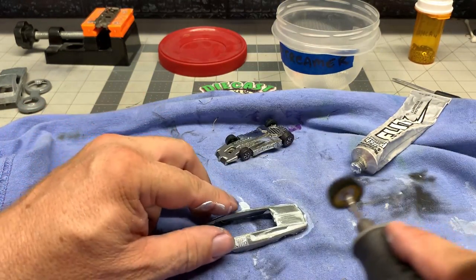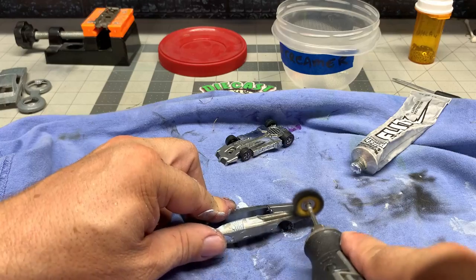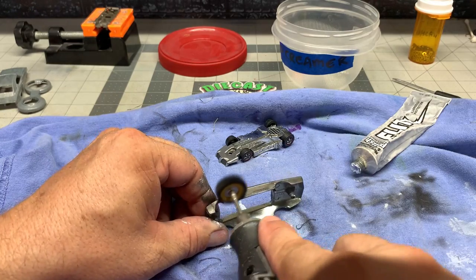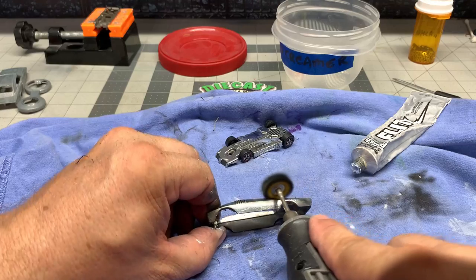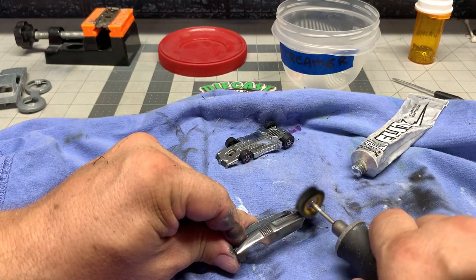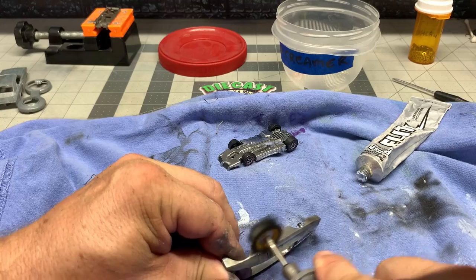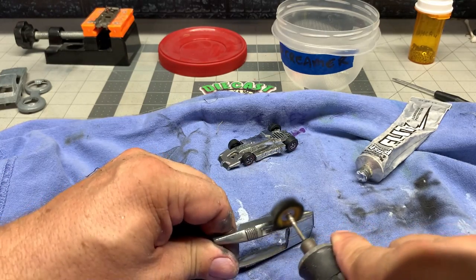Since we're going to be using the Spectreflame paint, we're going to go ahead and polish up the body. A little bit of Flitz polish on there. Using my Dremel, we're going to go ahead and buff it out. Just take your time, keep moving — you don't want to burn the finish. The polish works almost immediately. If your body is in good shape, it should almost immediately start to show a really nice finish. You may have to apply more than one session of the cream and buffing to get it looking the way you want, and if there are fine scratches, get in there with some super fine sandpaper and smooth it out. That's starting to look nice — let's move on.